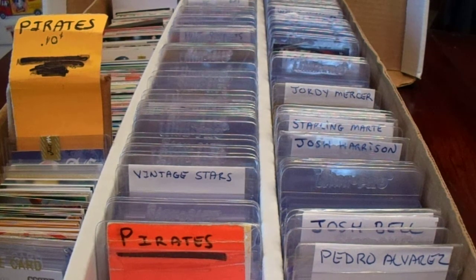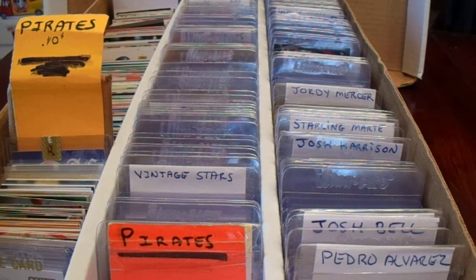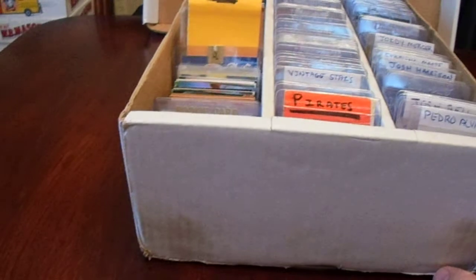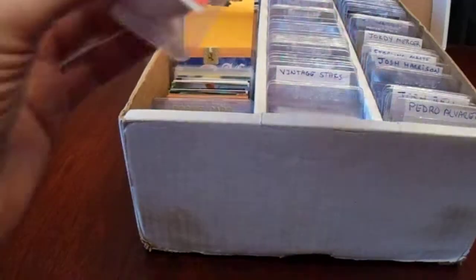In this box there were 89 autographed cards and 3 game used cards. And you know, they're not just a bunch of junk wax stuff. We're talking players somewhat recent. So I want to go ahead and just pull out one shelf, one row at a time here. So we're going to start right here with Pirates, because I think this one will be a little bit less exciting for me, this column here.